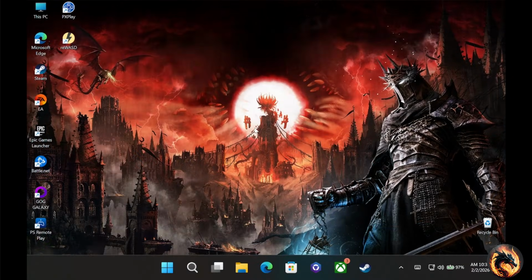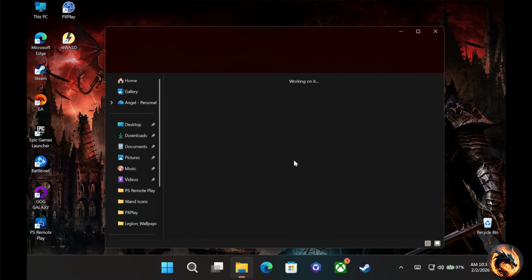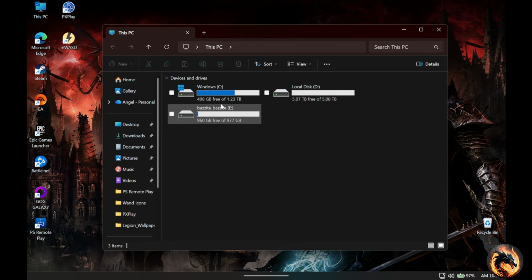All right, guys, there are a couple more things we need to do here on Windows to make sure everything runs properly. After that reboot, we know the drives are here and we can see them. I can completely make this disappear, but I'm not going to. I can just hide it, so this way we don't have to see it. If anything, I will make a video later on how to do that.